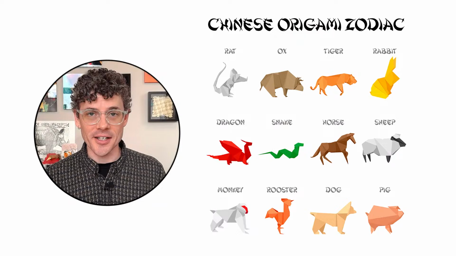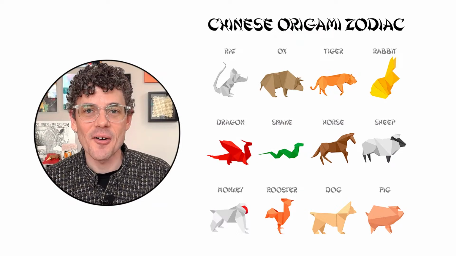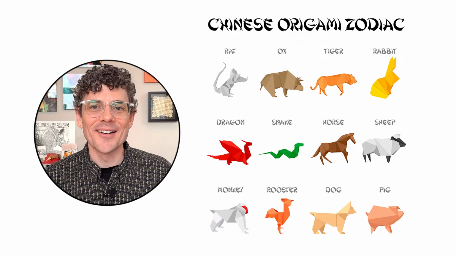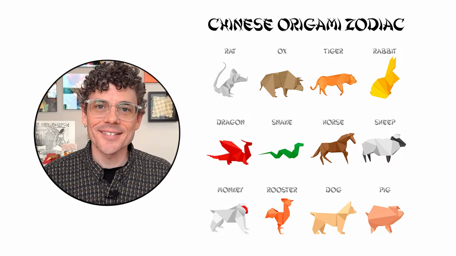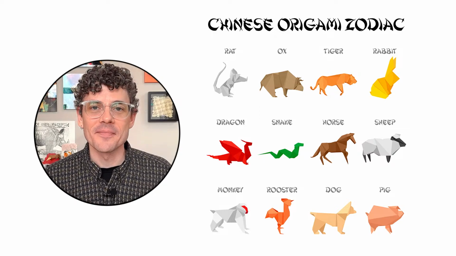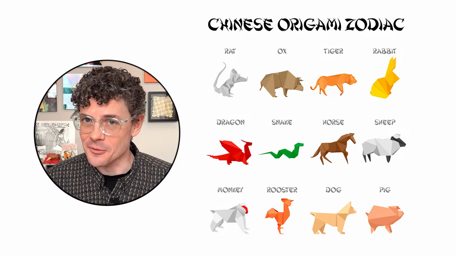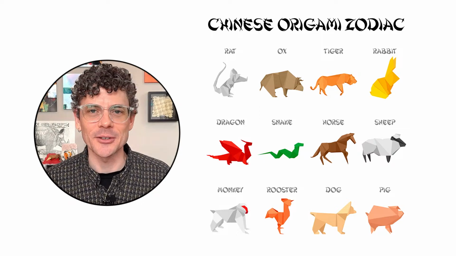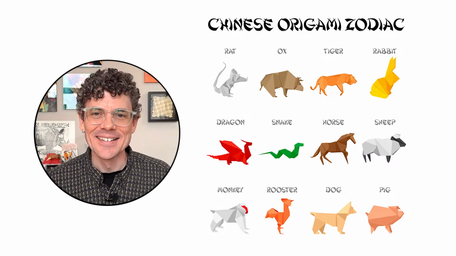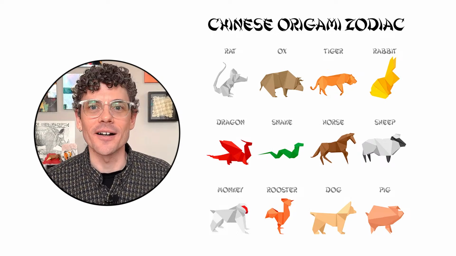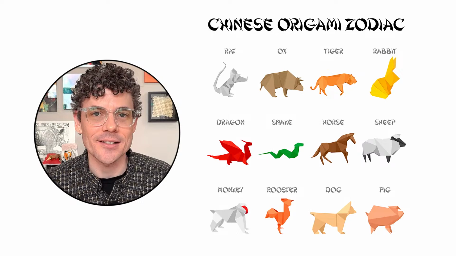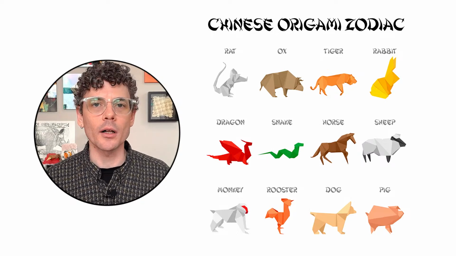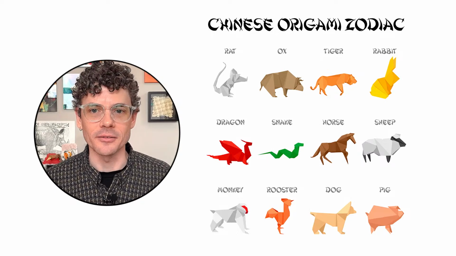And before we actually get into the origami, I just want to talk a little bit about the Chinese zodiac. Okay, so we are just now leaving the year of the rabbit. And by the way, I do have a nice little rabbit video on the YouTube channel if you want to go back and check that out, if you need to fold any rabbits for any reason. But anyhow, of course, now we are entering into the year of the dragon. So this is the 5th of the 12-year cycle.